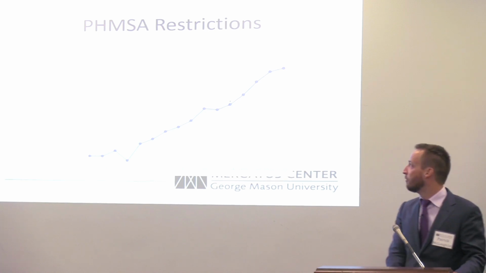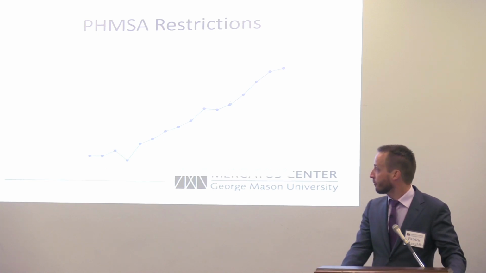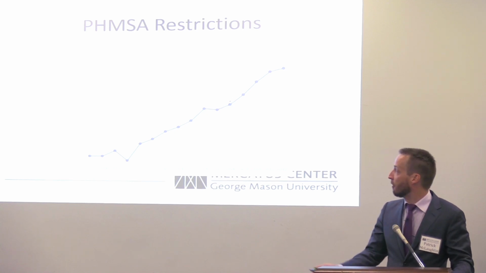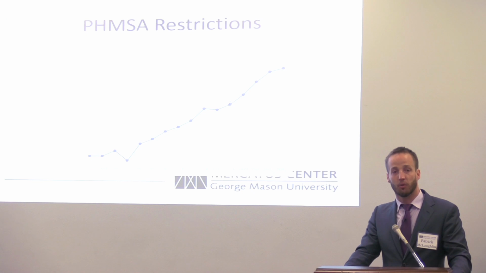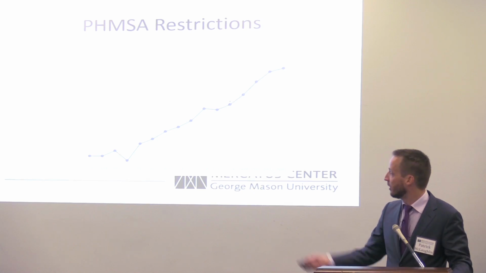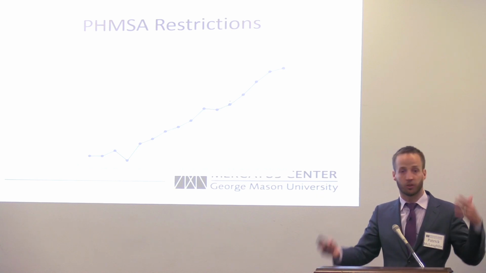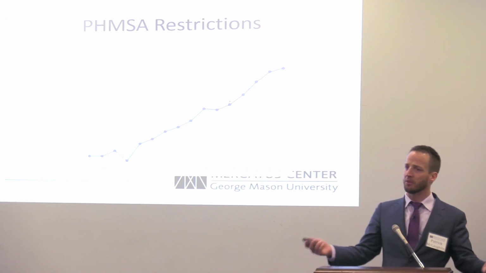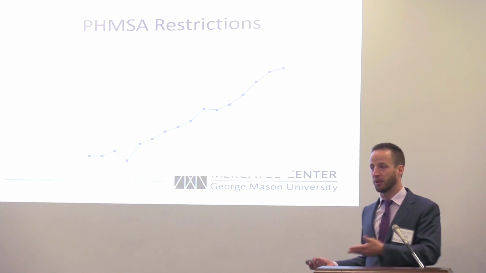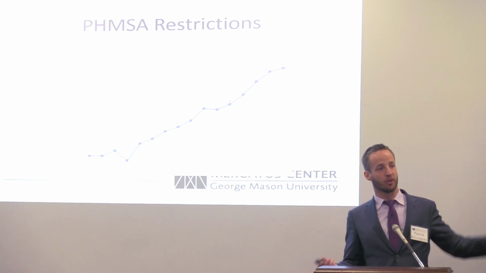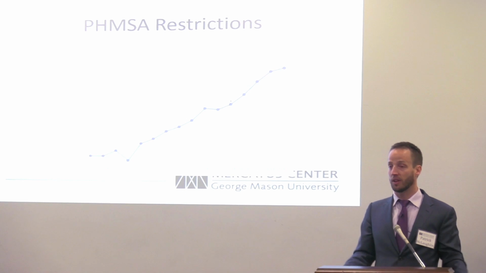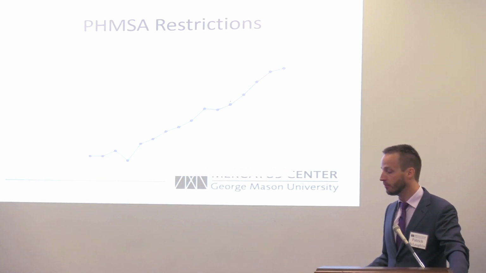There's a zoom in of PHMSA restrictions alone. This is just showing you the growth in shalls and musts over time. PHMSA stands out for growing pretty rapidly over the time period. It's one of the agencies that's grown relatively quickly compared to other agencies. So that's something else you can look at, just trends across agencies. What's the growth rate? Have some grown faster than others? And what's the reason for that? Well, with RegData 2.1, we'll actually be able to put a finger on the reason for that, because we'll be able to point to legislation, if there's new legislation. If there's not, if they're still acting on the organic legislation, that's interesting as well.